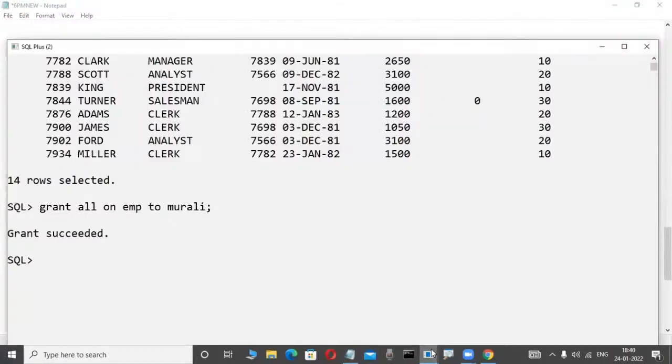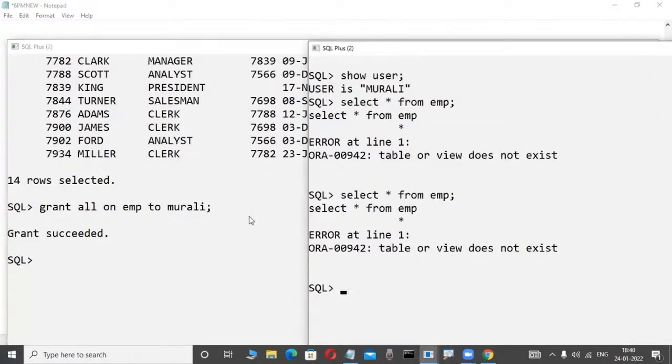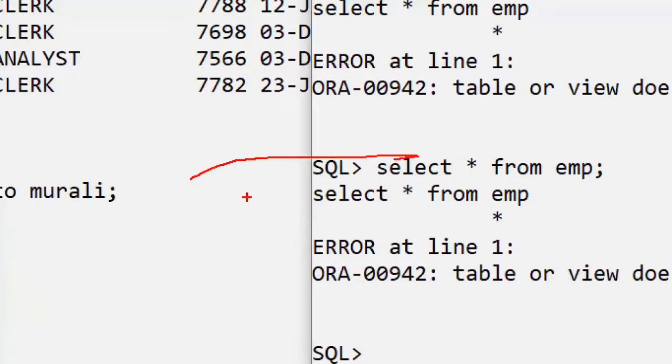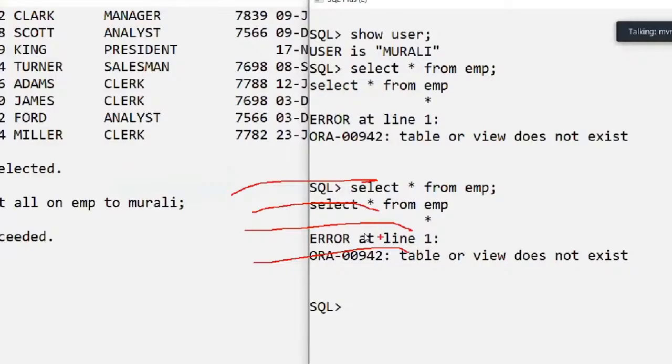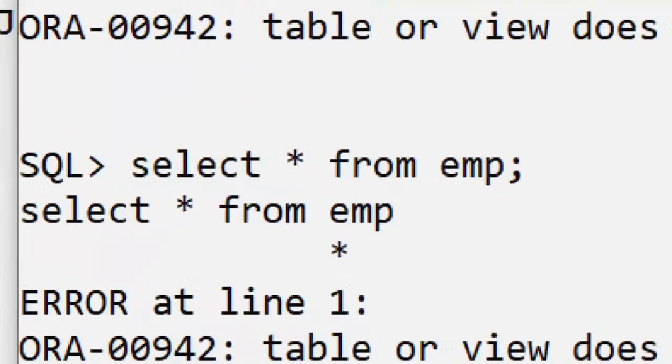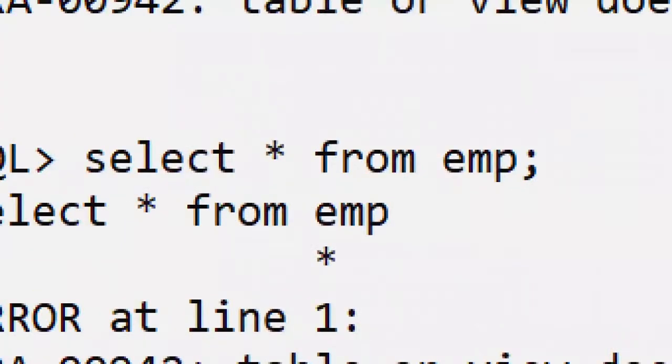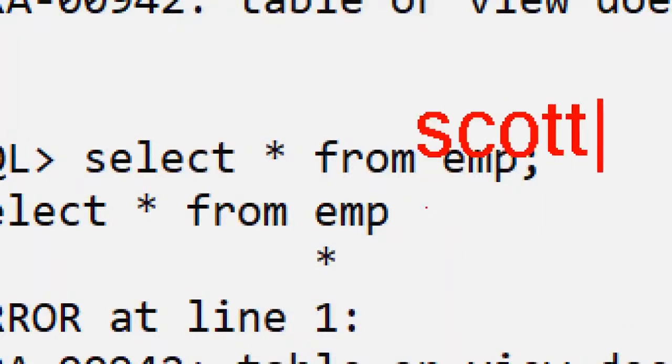If any user is giving a permission to another user, observe here, either a procedure, function, trigger, package, any database object they are giving, then the employee who is giving the permission, that employee name dot, the employee name is the user here actually, don't worry. And now here, the user who is giving the permission, that username dot operator we are using: select star from Scott dot EMP. That is a rule. Very, very important. That is a rule.